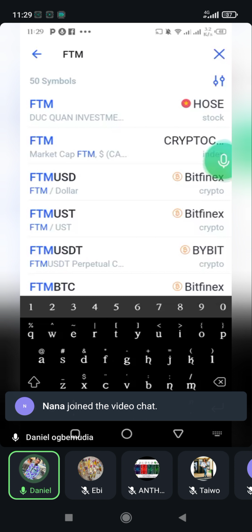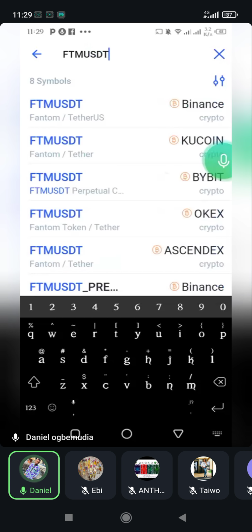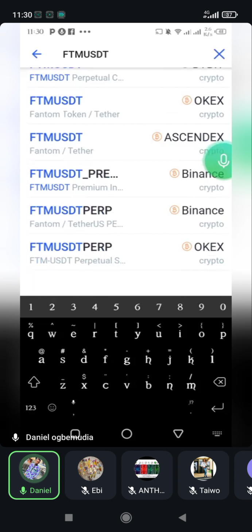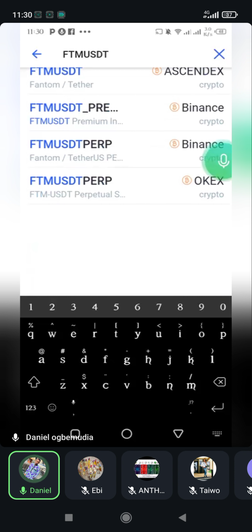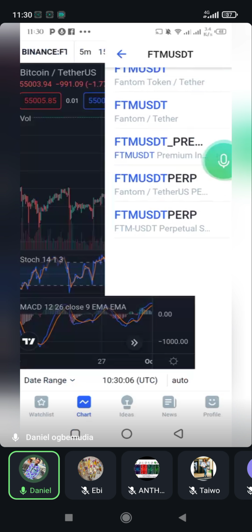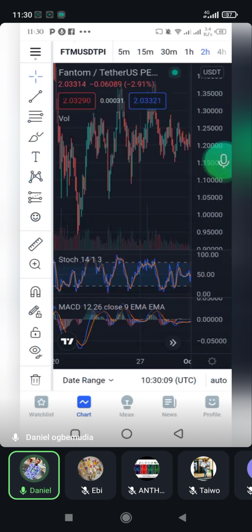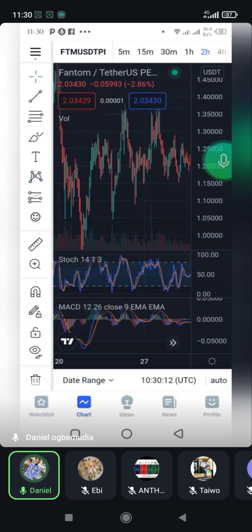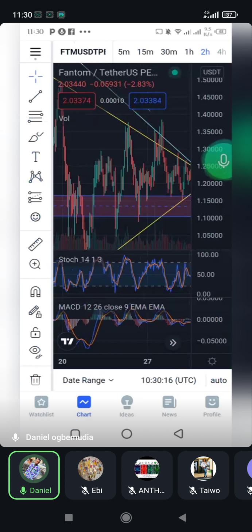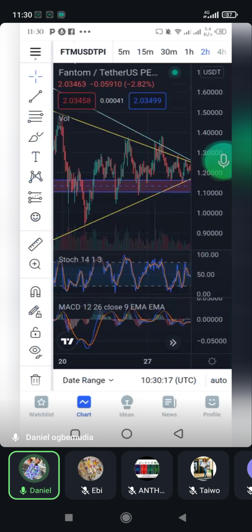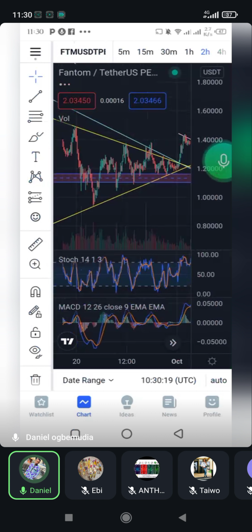Now FTM USDT, Phantom USDT, you can see Phantom USDT, Binance, KuCoin, Bybit, OKX, and the rest. So I would choose perpetual futures. That's for Phantom USDT. Now I have started some analysis on this coin so you can see my trend lines.